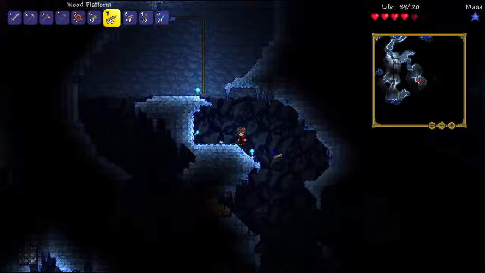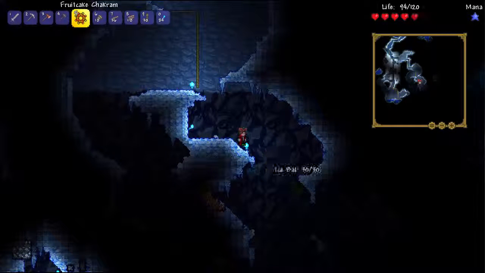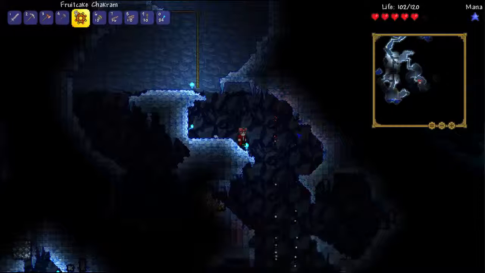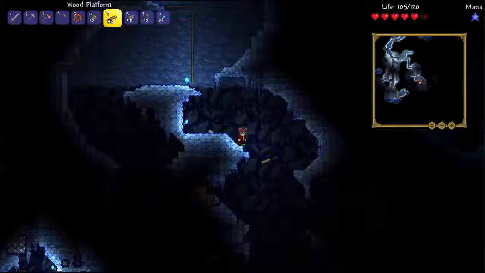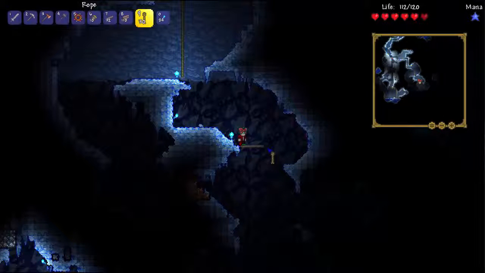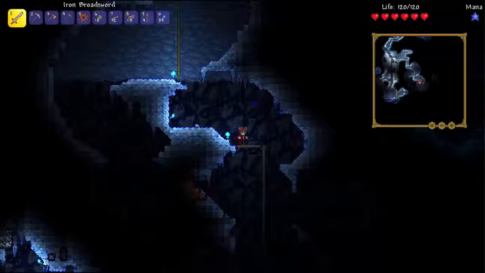This is my worry with not having the climbing claws. That's why I want to kind of find a pair. Makes it a lot easier when you're spelunking like this. I'm going to run out of rope. Which is okay, we'll just build stairs. Let that go down as far as it goes.